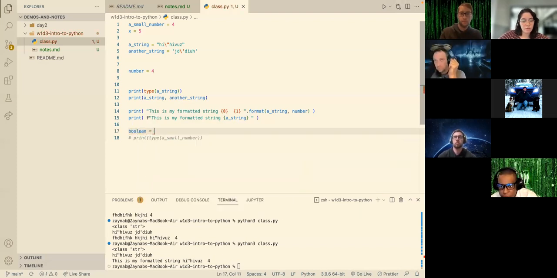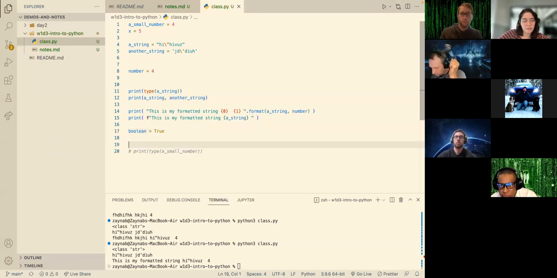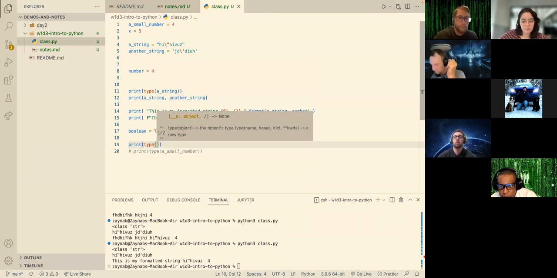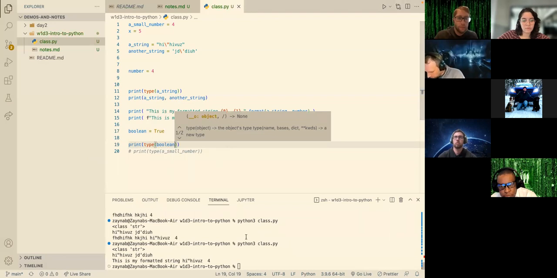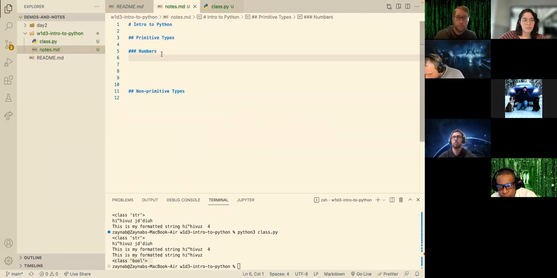So boolean equals True. And let's print out the type of it. Okay, class bool. Yeah, any questions on those?